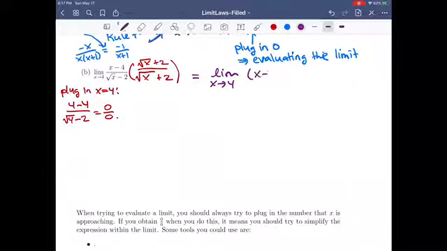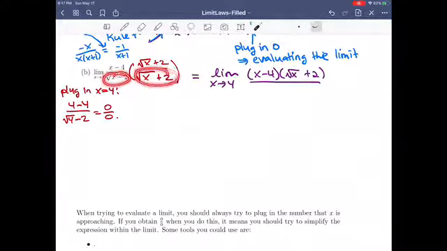Now, I'm not going to expand the top out, okay? And this is a bit of forethought on my part, because in order to be able to plug this 4 in, I kind of want this x minus 4 factor to go away. So I'm hoping that I can cancel it. So that means that I want to leave it as a factor on the top, so multiplied everything. So I'm not going to expand the top, but I am going to expand the bottom.